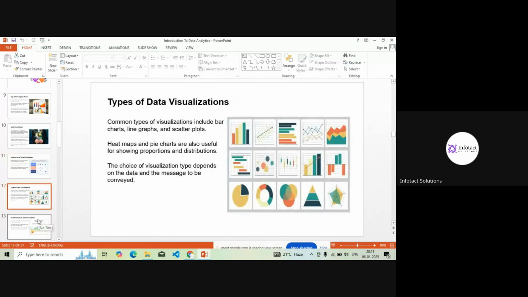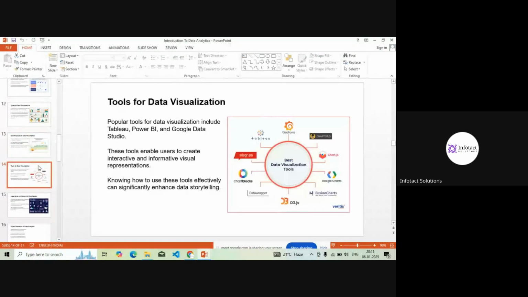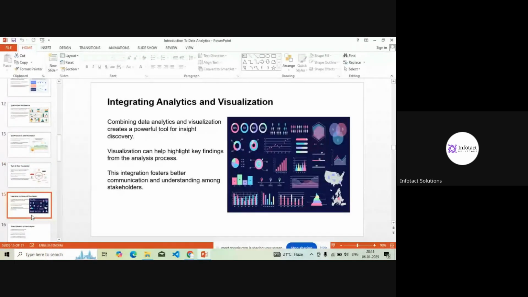Various visualization tools we have discussed, and best practices. Tools for data visualization like Tableau, Power BI, Google Data Studio. Then integrating analytics and visualization is also important.